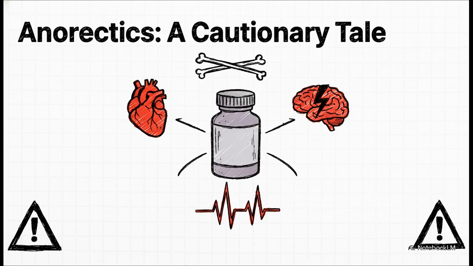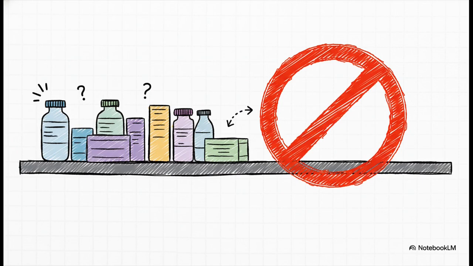In this slide, this is a very important cautionary tale. For a while, some of these sympathomimetic drugs were used widely as anorexics for weight loss. The results were a complete disaster. Drugs like fenfluramine were found to cause permanent damage to heart valves. Another one, sibutramine, was linked to heart attacks, strokes, and even death. Because of these incredibly severe dangers, these drugs have been taken off the market. They are banned here in India and in most countries around the world. It's a very powerful reminder for all of us. A drug's effectiveness means nothing if it isn't safe.